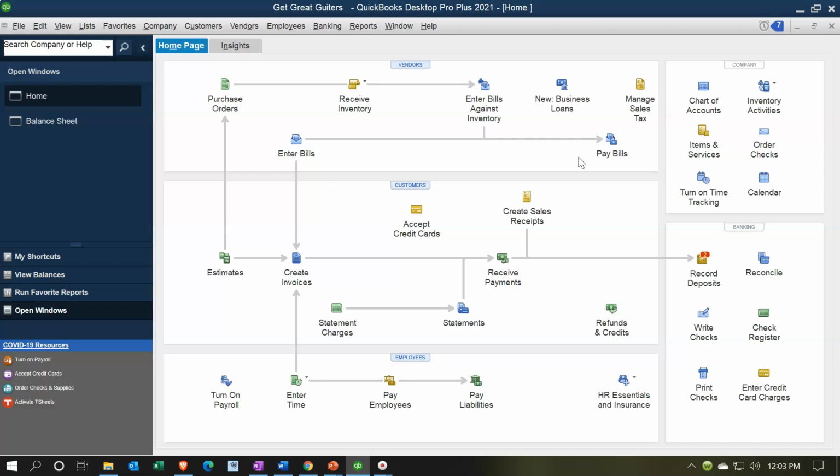Well, the first thing is, is there a form related to it? Because if there is, I want to use that. So I'm using the functionality of QuickBooks. If not, then I will typically ask, well, is cash affected? And if it is, maybe I should use the cash register. In this case, it is, because we're going to have a deposit. So I would use the cash register there.